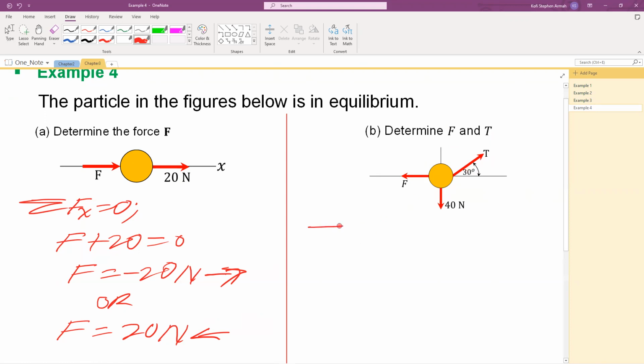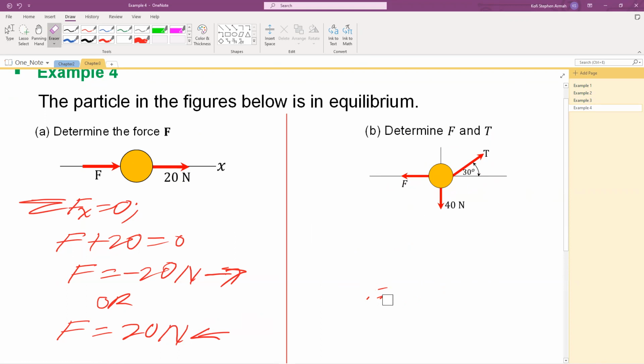So your equation will be summation of forces in the X is 0. Let's apply that first. If you do that, you're going to have F here and then T cosine going here. But the question is that if you do that, you're going to have an equation in that. And then later you go summation of forces in the Y. So you have 2 simultaneous equations you solve. But I want to say something. It's not all the time that you need to do X before you do Y.